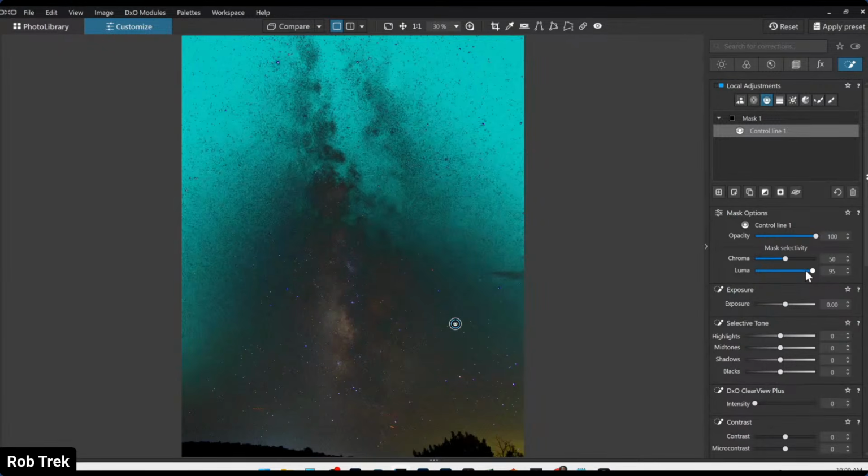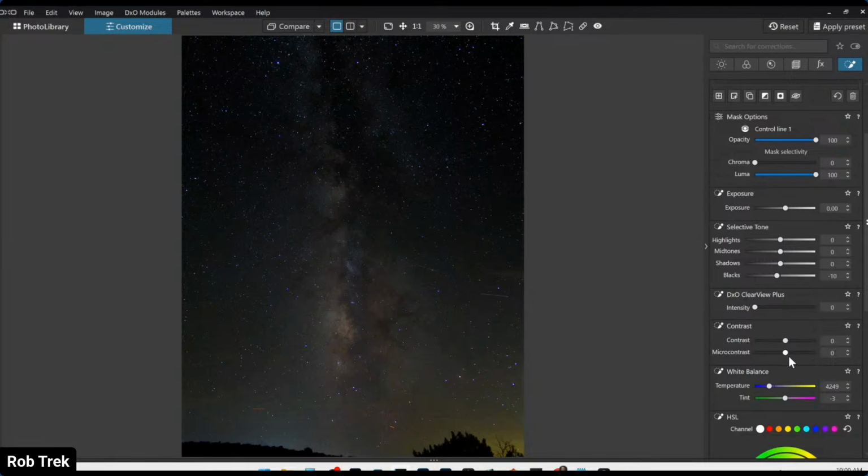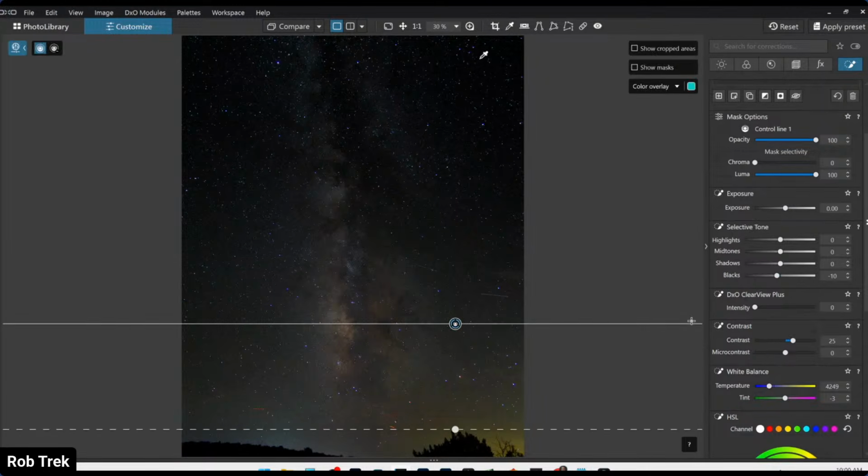I want the masking to be really, really tight. I'm going to turn the chroma masking off. We'll just darken the sky just a tiny bit, just the blacks. And just pump the contrast a bit.